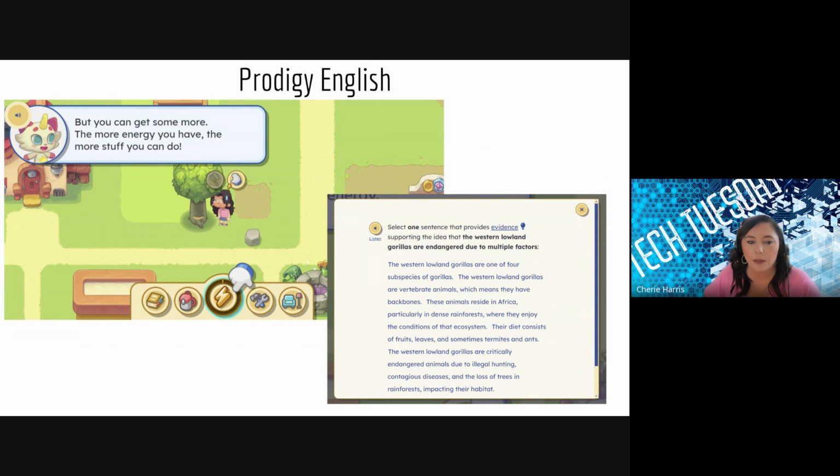The only difference between Prodigy Math and English that I am seeing is that Math actually gives you a placement test, which is great because teachers don't have to assign anything for that. The students can go in there and they can just do placement tests all year. English, however, does not have that placement test. That's the only really big downfall that I saw with the Prodigy English. But I thought it was really neat, and the little world looks really cool.